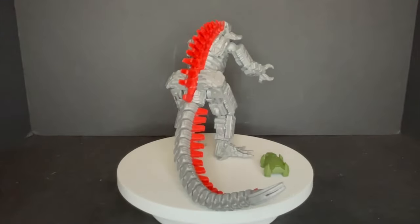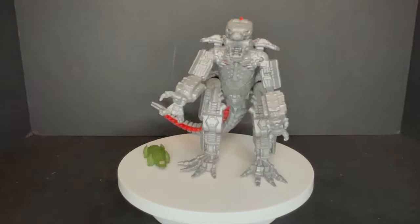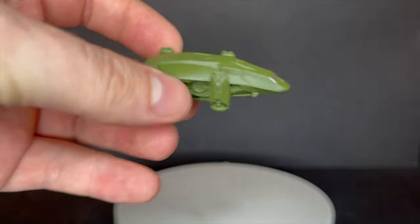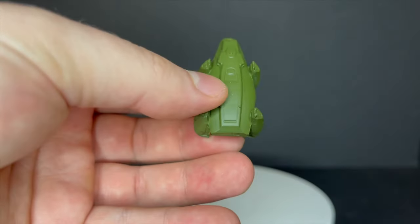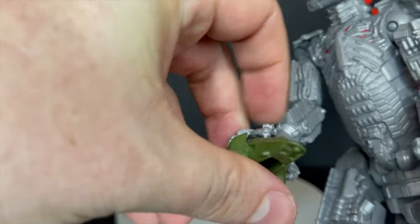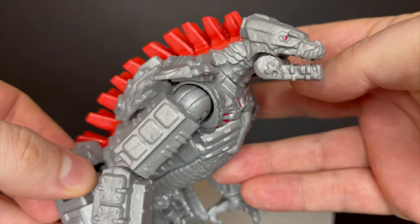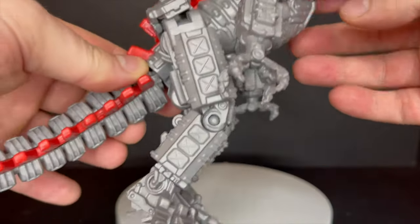Then you have the one that everyone saw last year in a leaked photo and went wild about. Spoilers — MechaGodzilla is in the movie, along with the HEAV, the Hollow Earth All-Terrain Vehicle. It's cool, and like the Osprey you can have MechaGodzilla hold it — it doesn't really happen in the movie but it's cool that they gave him the little mini vehicle that plays a big role in the film. You can put it on Kong's chest if you want.